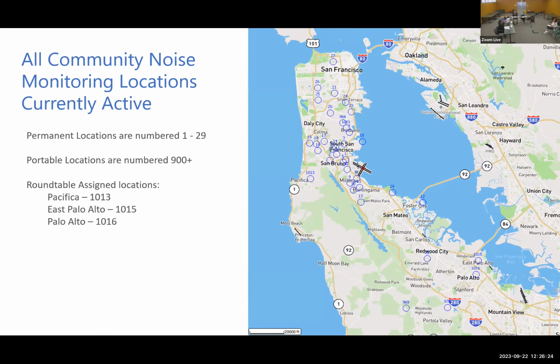Well, that was one of the predicaments we found ourselves in post-Metroplex, because all those are RNAV departures, which is area navigation. The difference between the old visual and area navigation is that with the old ones, when you were 400 feet in the air, they could turn right. Once they apply the RNAV rules, we need to get to field elevation plus 500. So that's 11 feet plus 5, and they do it in rounded increments of 20, so 520 feet, and all the way to the end of the runway. Then they can turn. So that pushes them out into the community. So we're coming out the door hobbled, is the best way to explain it.